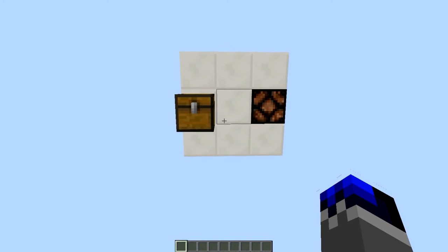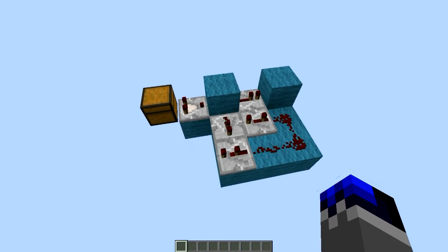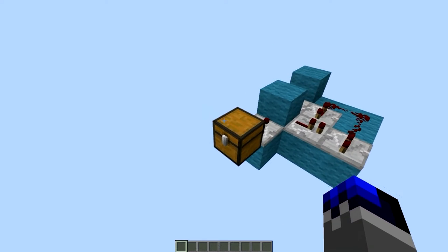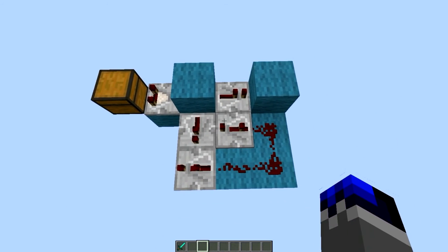So let's take a look at the wiring. This is all of the wiring for it — just some repeaters, some clever repeater locking. As you can see, I put an item in and it doesn't output because it's locked. I keep pulling out of it and it doesn't output, but then if you give it a little pulse it will output, just by using the repeater locking in a smart way.